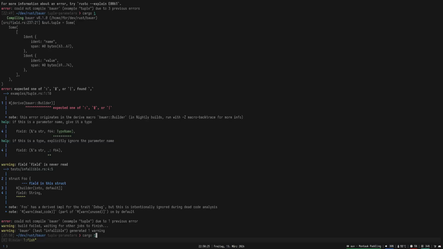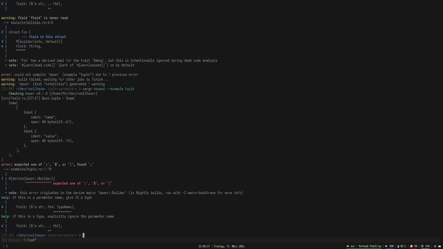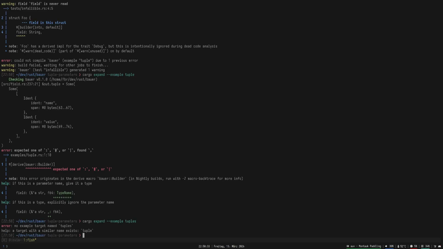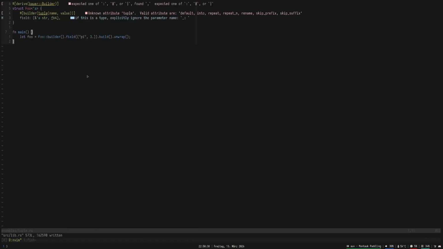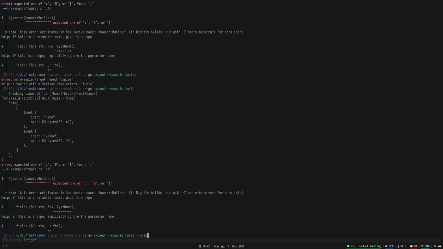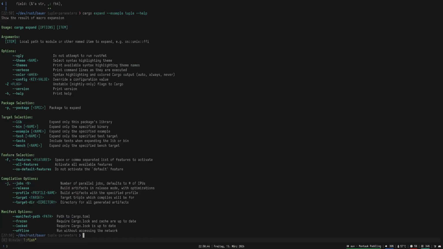Okay. Something different happened. Let's cargo expand on tuple. Oh, but it's got a syntax error. I wish cargo expand would work even if there was a syntax error. Is that not something I can do? Because I want to see exactly what tokens it's expanding to.